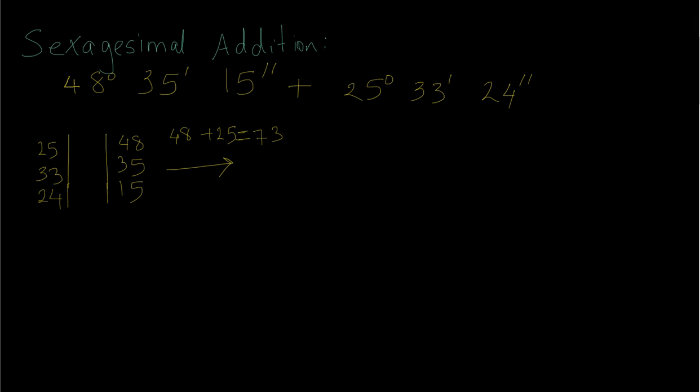Now in the decimal system, when you go over 10, you need 2 digits to represent that number. In sexagesimal, it is when you go over 60 that you need 2 digits. So in this case 73 is more than 60, so we write it as 1 times 60 plus 13. So we need 2 digits to represent 73, and the digits are 13 in the units position and 1 in the other position.